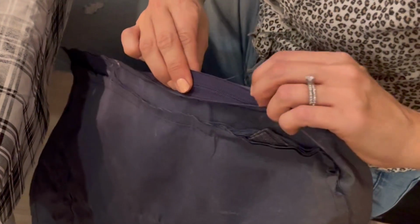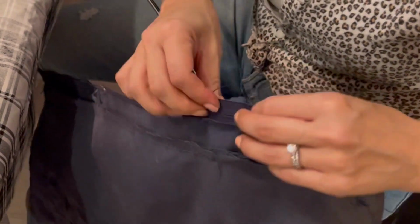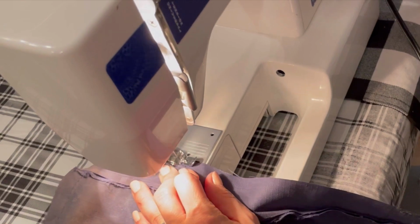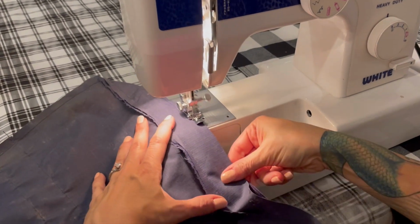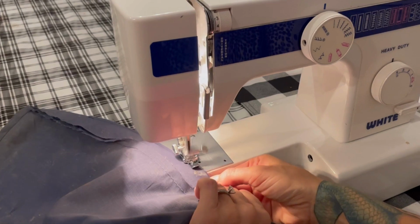Okay, now I have the bag inside out and we're gonna sew on that other part. And there's two ways you can do this. I actually sewed 4 of these bags. So this is one way I did it. I started from the bottom and then I went to the top. I know you can't see the zipper here, you only see the bag. The zipper is on the other end, obviously.